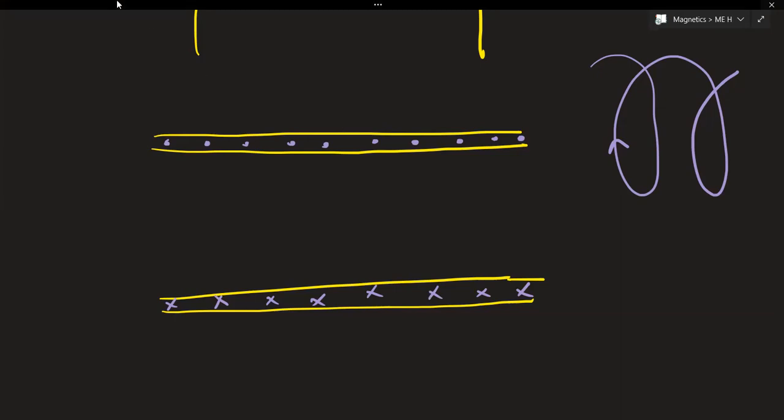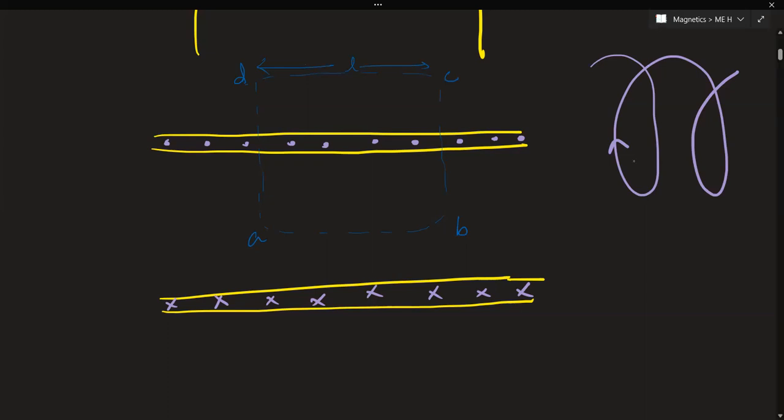Now we will take a very small rectangular loop in this manner. It is not completely enclosing your solenoid, and it is not lying completely outside of it either, covering a certain portion inside and a certain portion outside. So we have drawn a proper rectangular loop. Let's name it ABCD. L is the length of the rectangular loop. So this is a sectional view of a long solenoid.